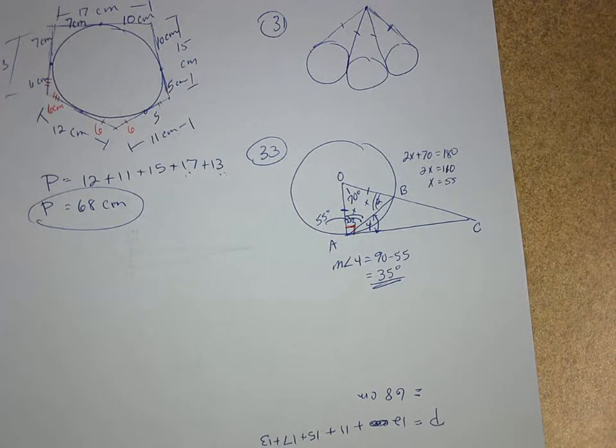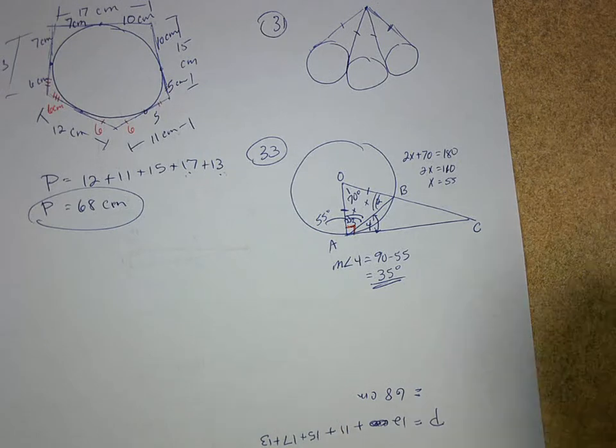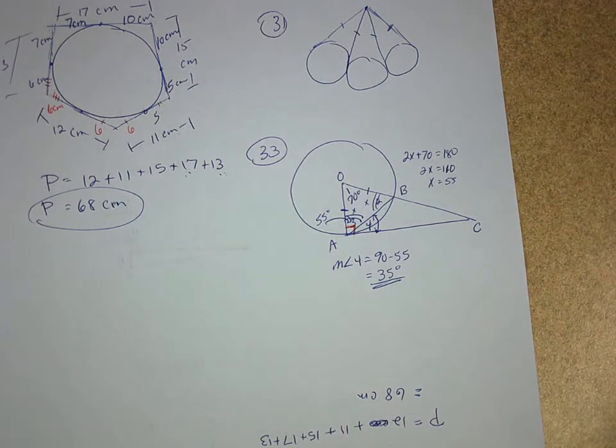I know I didn't do every problem, but those should give you some good ideas on how to set them up. I was trying to think if there's any other ones that might be really beneficial for you. If you're struggling with number 20 or 22 or any of that, please go look at the ones where we used the Pythagorean theorem to solve for the missing sides. Hopefully this will help you guys with these problems.